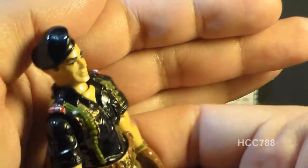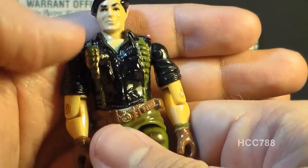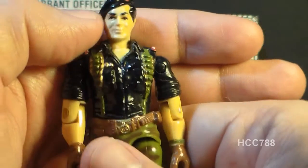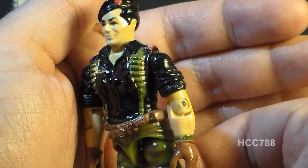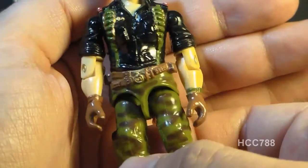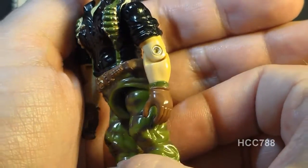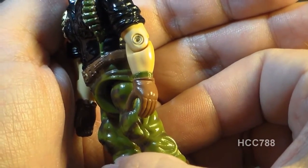He has red on his shoulders, and he has green straps. Those continue to the back. That would be for his backpack. Really good-looking chest, good-looking torso, excellent. His arms feature rolled-up sleeves and a muscular build. Those look like pretty muscular forearms. He also has brown gloves. And on his left wrist, he has a green watch.